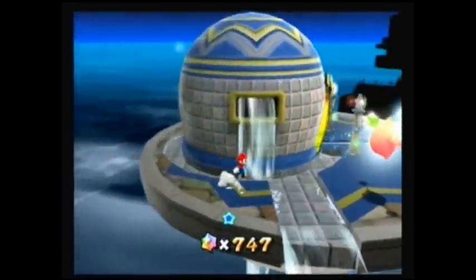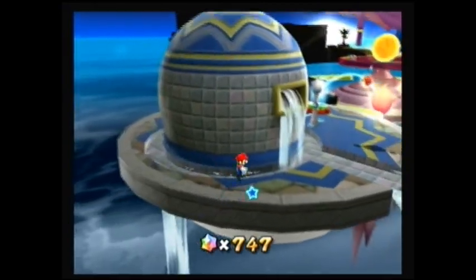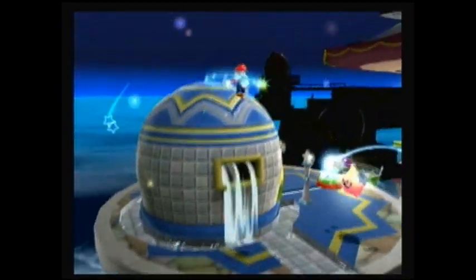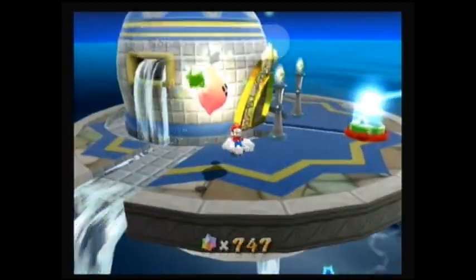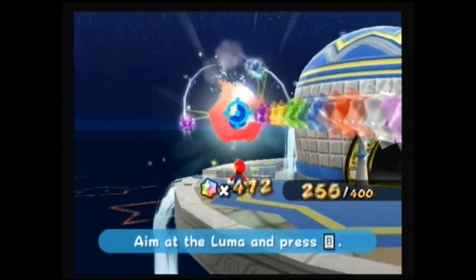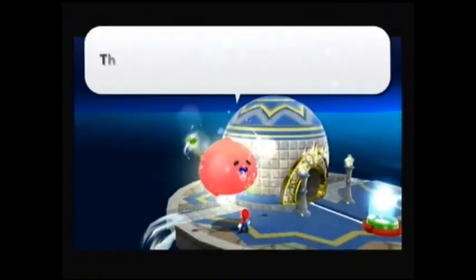Anyways, hello everyone, welcome back to more Let's Play Super Mario Galaxy. In the last episode, we basically spammed the crap out of Battle Rock Galaxy. This episode, we're going to take on the Hungry Luma mission. So just feed them up, make it obese.